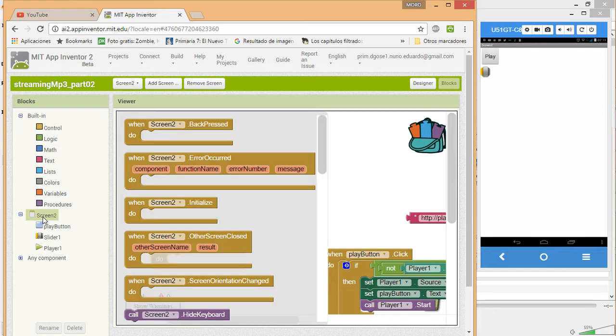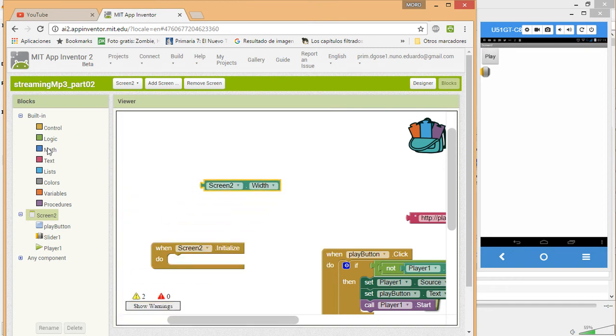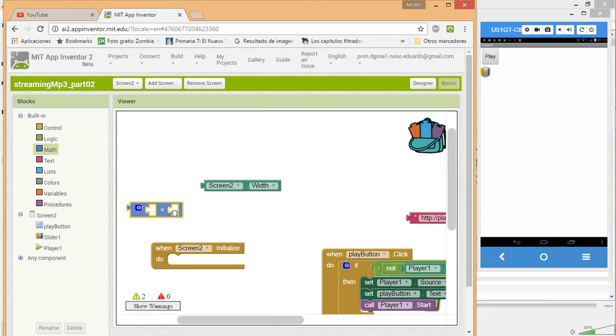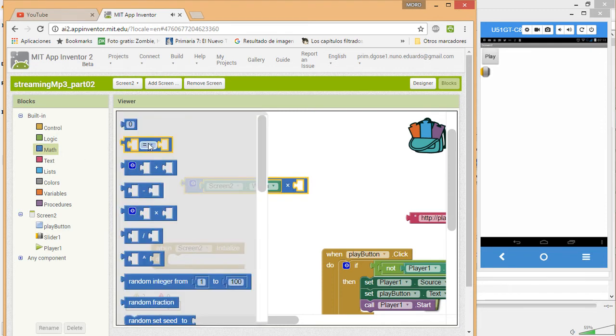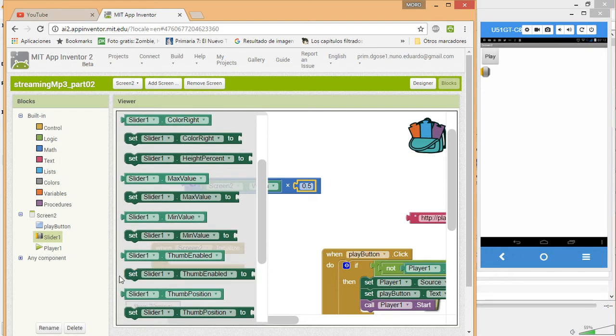So to do that, we are going to use some blocks and some math. Based on the width of this screen, the horizontal value, we're going to multiply this value times 0.5, that is the 50%, and we're going to set the slider width.